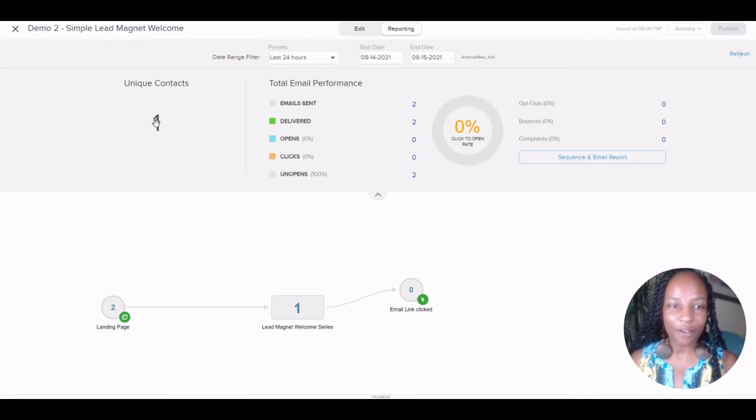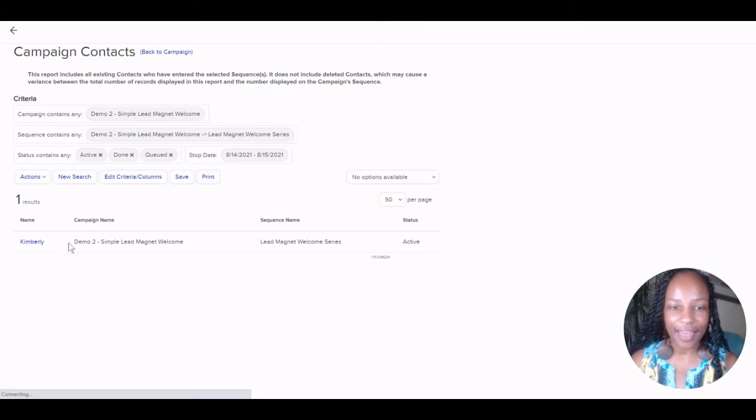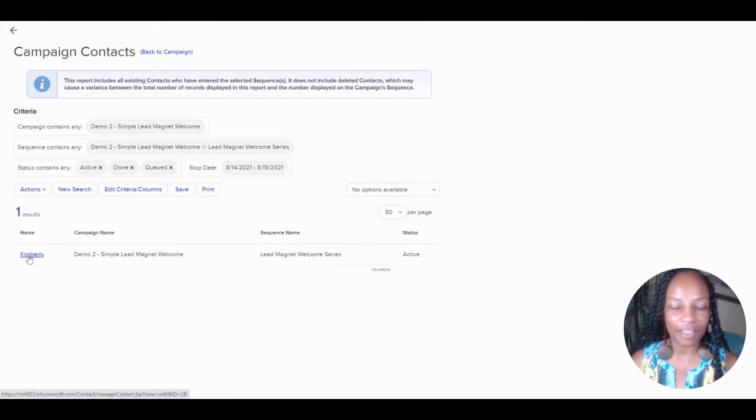Now we have a unique contact of 1, and I actually submitted this twice because I was testing it once before recording, but you can now see if I click in that I have signed up for this lead magnet welcome campaign, and you can see the throwaway email address that I'm using for testing purposes.